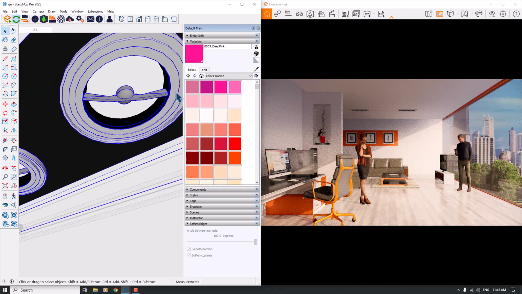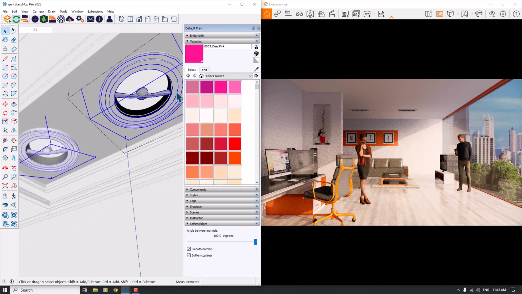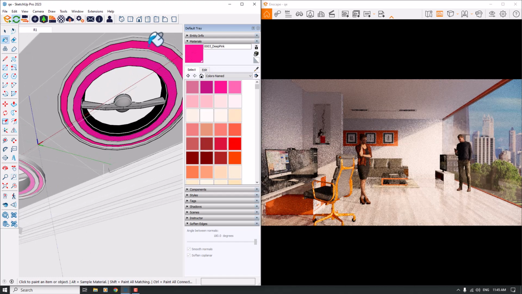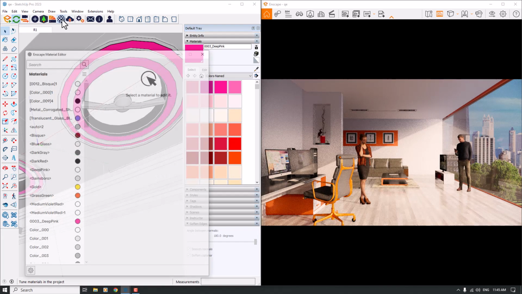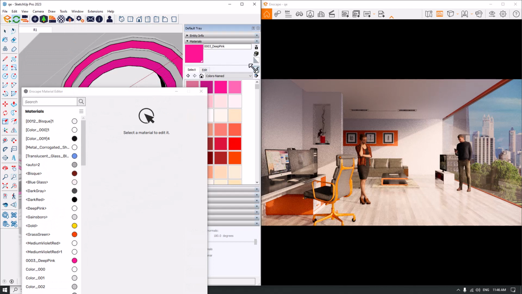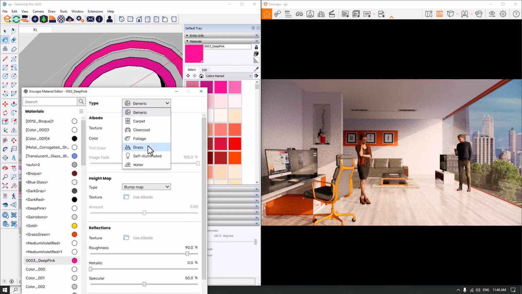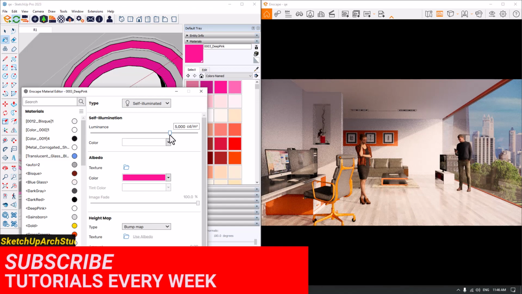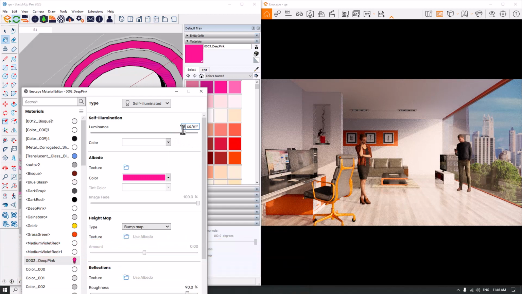So I'm going to select these faces in here. Oh my gosh, all of them are a component and it's really nice. So now I can click on the Enscape material editor, pick this color up and change it to self-illuminate. As you can see, we have some small range of lighting and it's really wonderful. So you can create some super realistic renders for your job and it's really good.